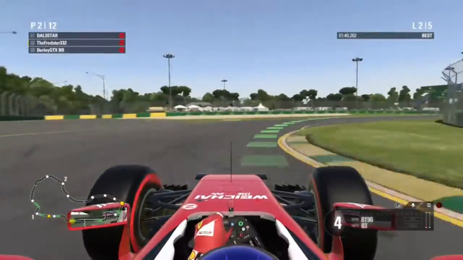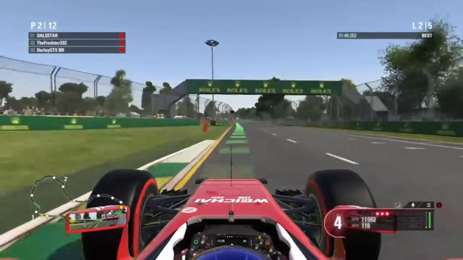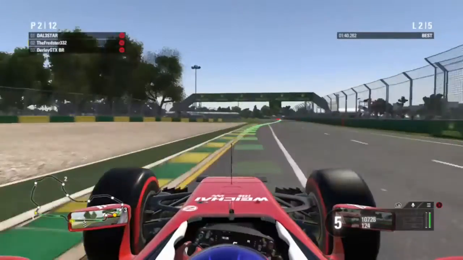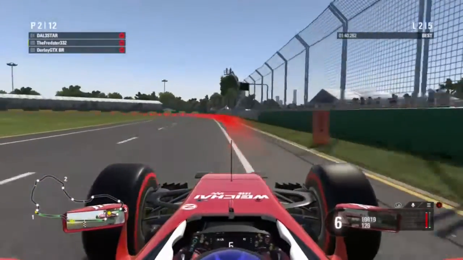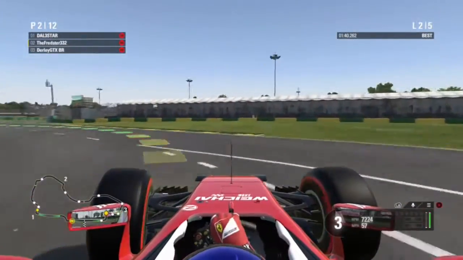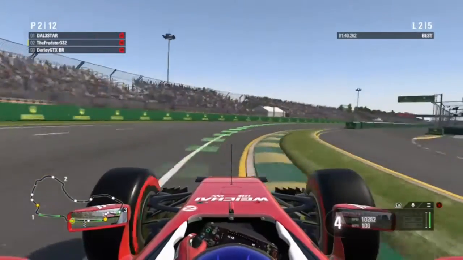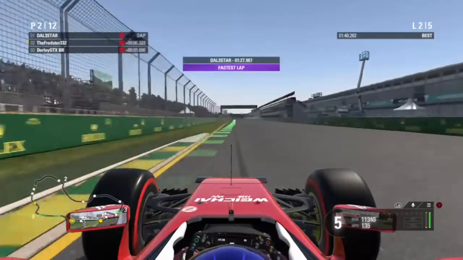So I brake as late as possible going into this corner, going under the bridge, going through the right hander. As you can see here, trying to get as much curve as possible just to try and nail your exit. Run a little bit wide there, get on the grass a little bit, that's compromise. Still looking backwards, no idea why.